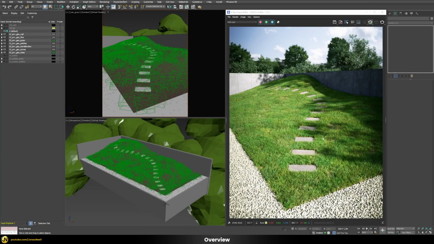So in this video here, we're gonna create a simple but realistic looking grass setup in V-Ray. And we're only gonna be using V-Ray's native built-in tools, so no special plugins required. We're gonna be breaking down the whole process and also talk about some difficulties, for example, how we can add these tiles in here, how we can maintain a sharp outline of our grass, how we can randomize the colors, and also lots of other additional details.